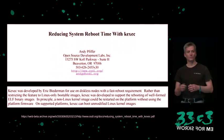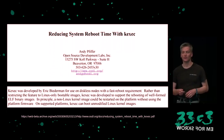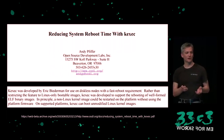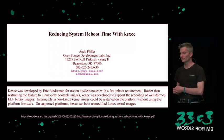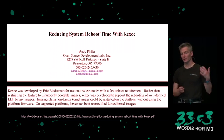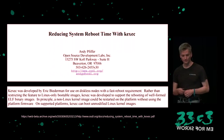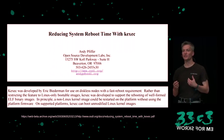And the third major component of Heads is a tool called kexec, which is a system call that was added for the LinuxBIOS project back in 2003 by Eric Biederman that allows a running kernel to do a graceful shutdown and start a new kernel without having to go through the reboot process. So on their application, it allowed them to do very fast reboots of their cluster nodes. And in the Heads case, it allows us to act as a bootloader, where we can find the real kernel that you want to run and exec it.